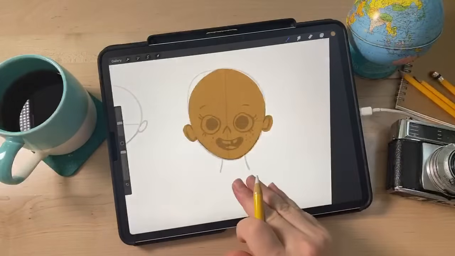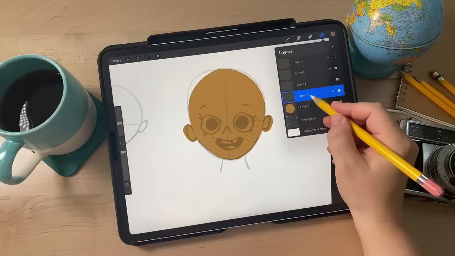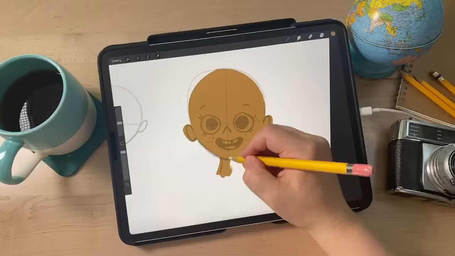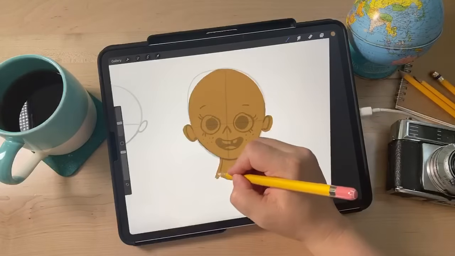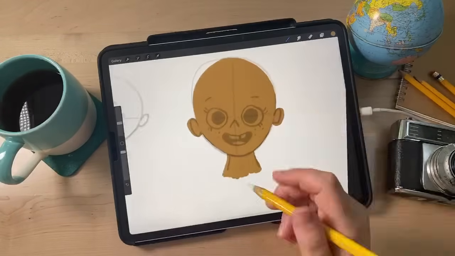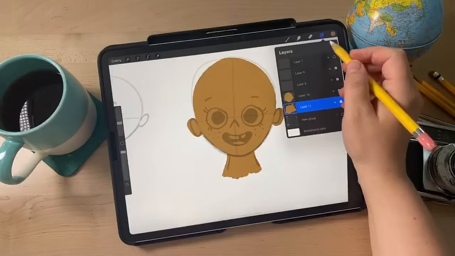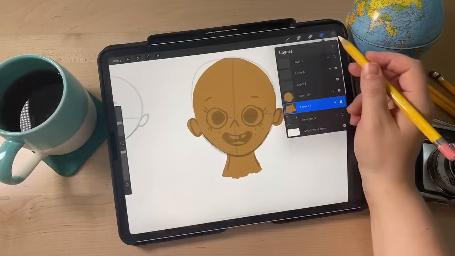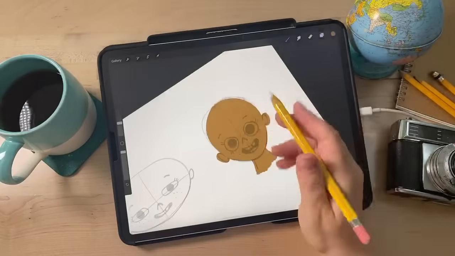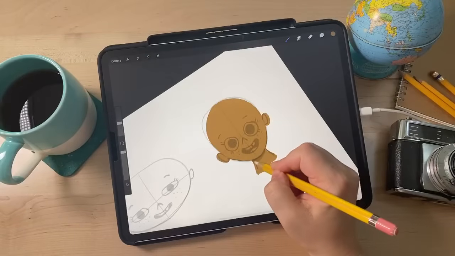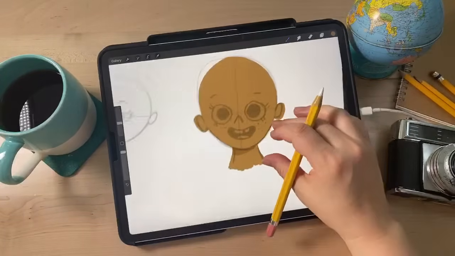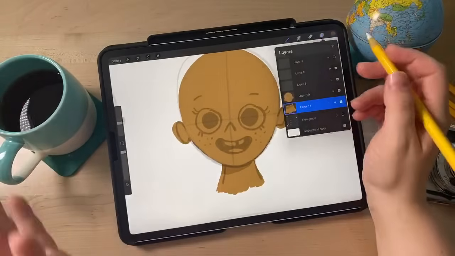So I do the face all in one layer, and then I do the neck on a layer below, so it's behind the head, as it normally would be, behind the chin. That's helpful when we add shading, which I'm not really gonna worry about today. We'll worry about that when we put it all together, but sometimes it helps. I'll do it real quick. I just said I wasn't gonna do it, but I'm gonna do it. I turn on Alpha Lock on the neck layer, and then just add some basic shading, a little rounded triangular shape. So that separates the chin and the neck. You don't even have to add a neck while you're doing this, but if you want to.